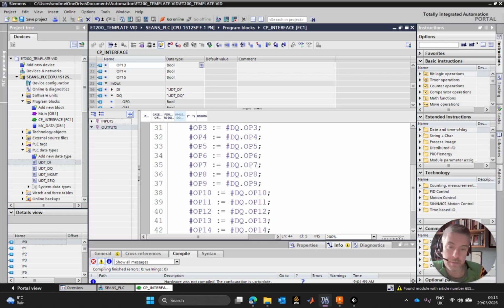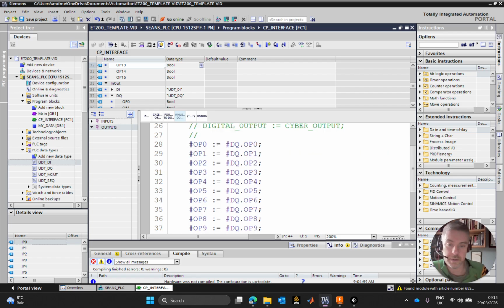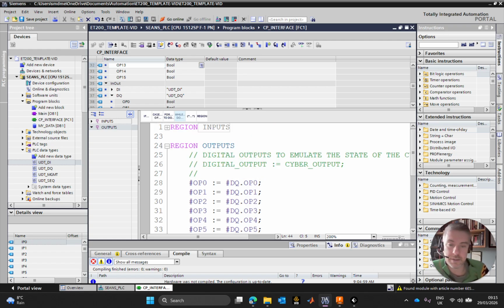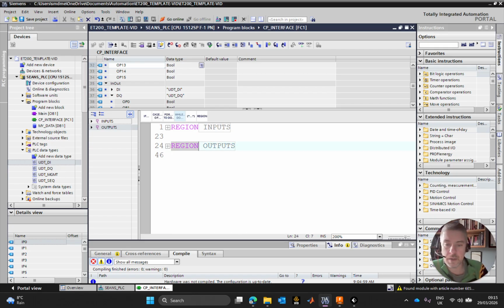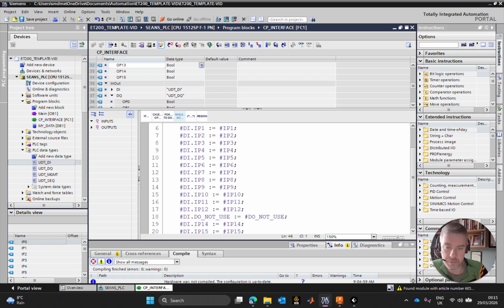That's the most common error, and the symptom would be that even though you see the code saying that I've switched that output on, for some reason the output isn't on. It's because you've switched it on here, but it's then being overridden by a subsequent line, which isn't switching it on. So be very careful to make sure you have each of them covered. 6 matches 6, 7 matches 7, 9 matches 9, and so on, for your inputs and outputs, and make sure your orders are correct.